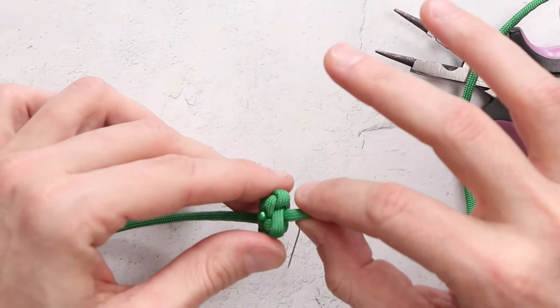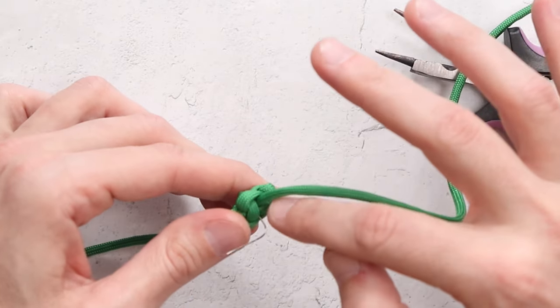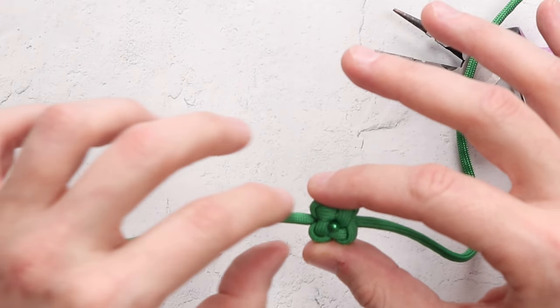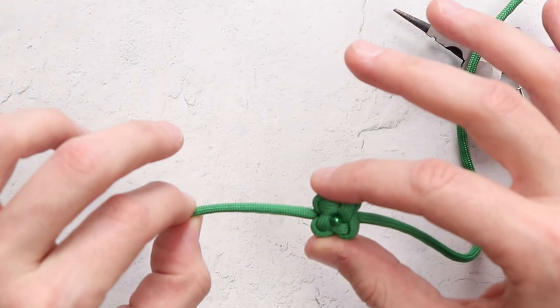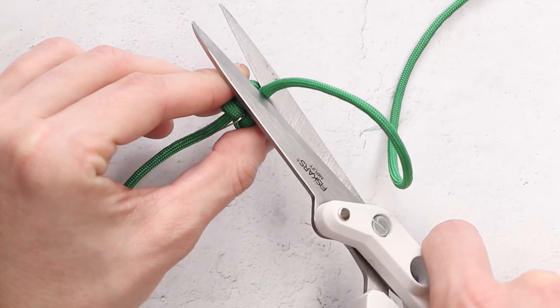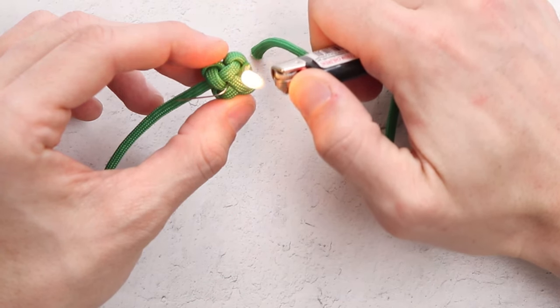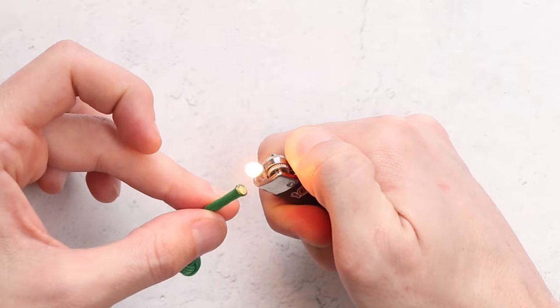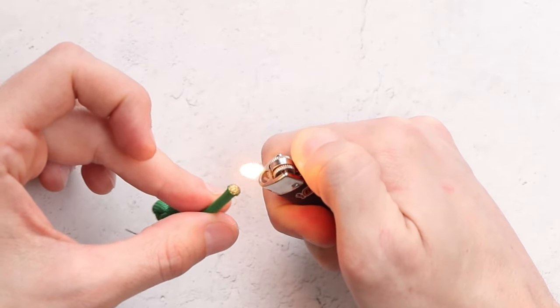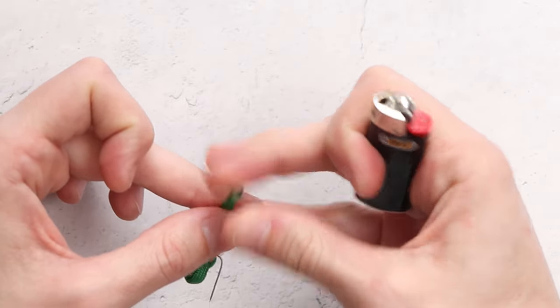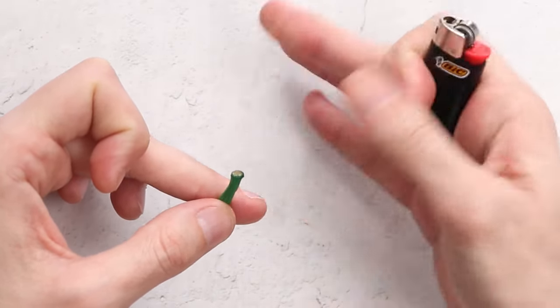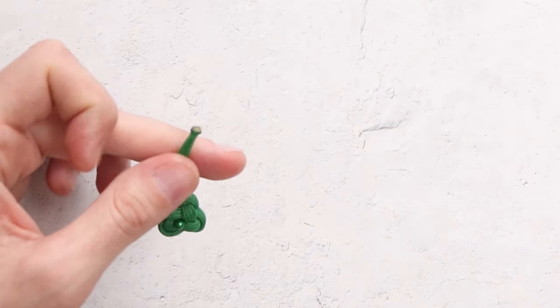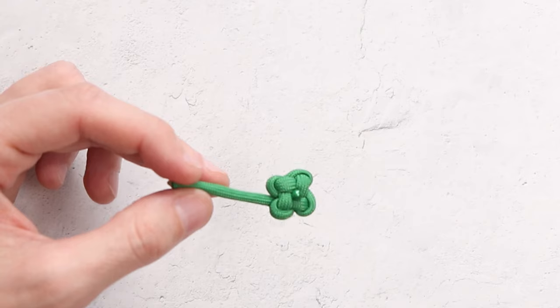For our next step, we're going to cut one of our ends. We're going to burn it down to the back, and then we're going to cut the opposite end, but we're going to leave a little stem for our clover. And with this, we are just going to pinch off the end, and I do want to put out this warning to just be very careful because the end will be hot. So, little pushes. Get burnt. That's how you know you're doing paracording correctly.